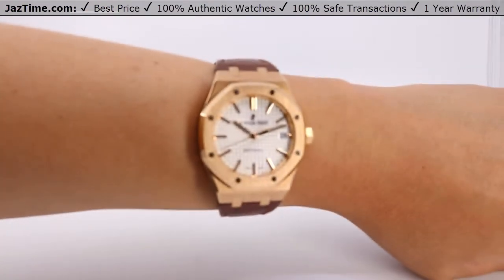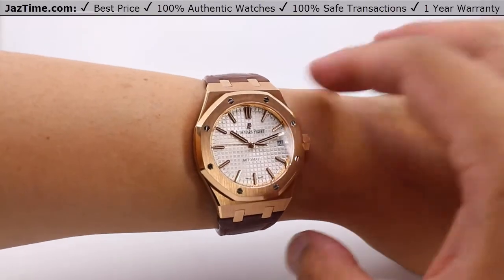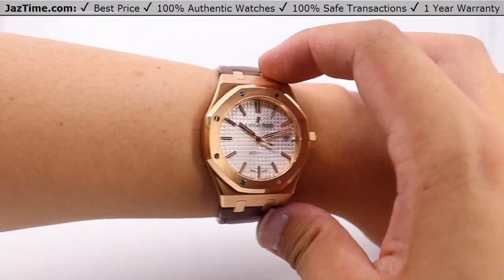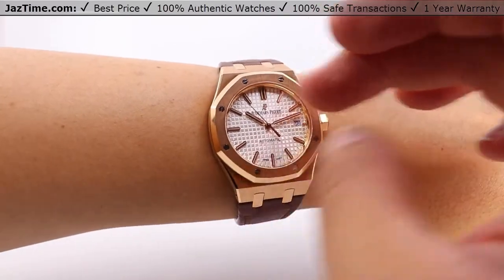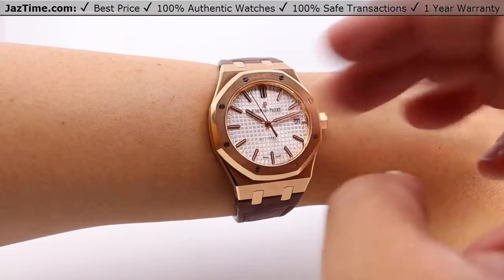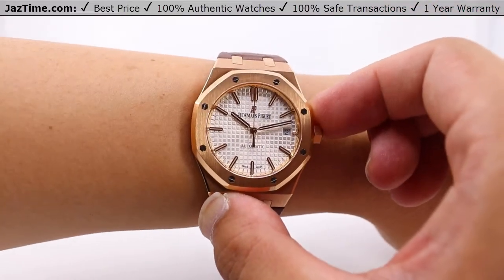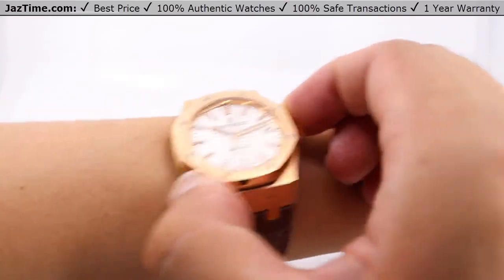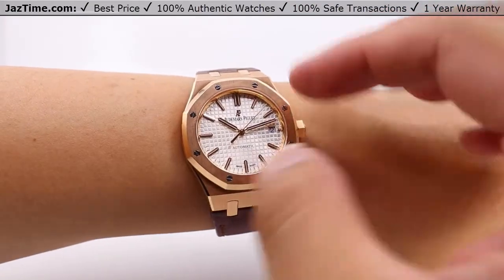Overall, I do have a very good compositional look with this watch. I can see plenty of the bracelet, which is a very nice frame for the case. The case shines forth very brightly with this very nice silver white tapisserie textured dial. It makes for a very distinctive look, and honestly, you can't say no to Audemars Piguet Royal Oaks. You can't go wrong with them.